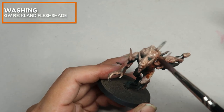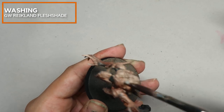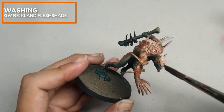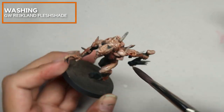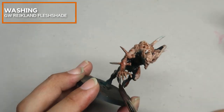Currently we are doing an entire wash down with Games Workshop Reikland Fleshshade. This will break the model apart and showcase all the little details that have been sculpted onto this model. Remember, you want to wash the entire model down, and while the model is drying, take note of any unnecessary pooling and wick it off with a brush.